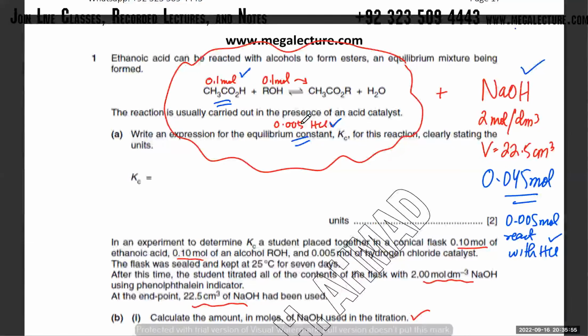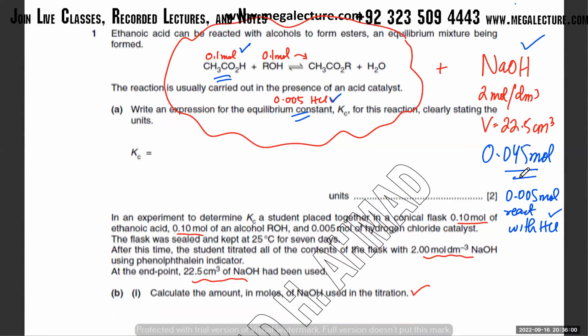The 0.005 of HCl will get neutralized by 0.005. पीछे कितने बच गए? 0.04. So एक तो ये हो गया. So what are the rest of the 0.04 moles reacting with? The rest of the 0.04 moles are reacting with ethanoic acid, right? Yes. Munad, is this clear? Yes, yes. Okay. So they react with ethanoic acid.